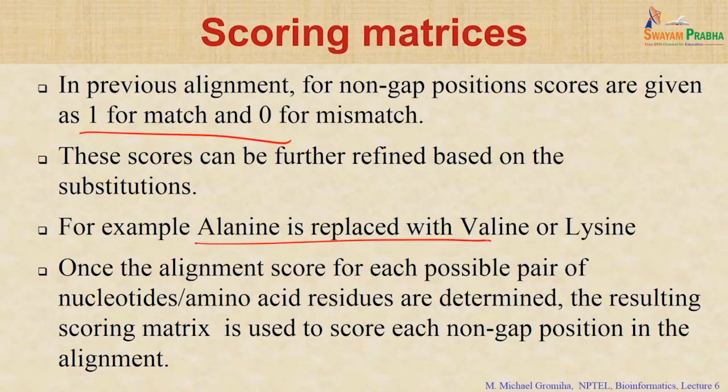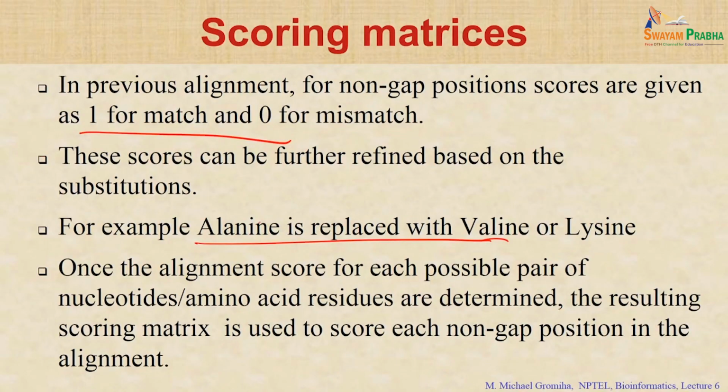For example, if you replace alanine by valine, there is an effect, because alanine is a hydrophobic amino acid, and valine is hydrophobic too. What is the difference between these two? Side chain. Valine is bulkier than alanine. Alanine has only one CH2 group, valine has 3, so we have the bulkier group. But if you replace alanine by lysine, this is positively charged, while this is hydrophobic. This will change the environment. So it may not be good to have the same score if you replace alanine with valine or lysine, right. So we need to consider the effect of the mutations.